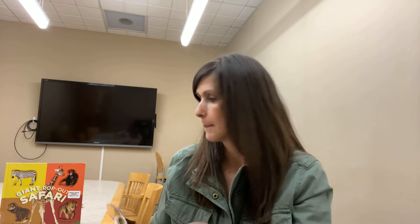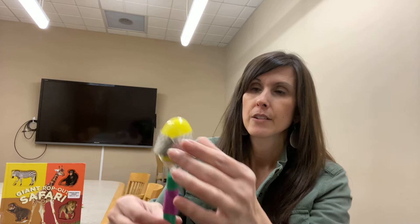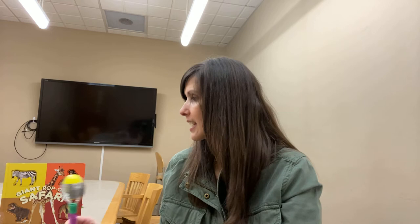While they're putting the items in the egg and wrapping the tape around the spoon, they're gaining those wonderful fine motor skills that they're going to need to hold their pencil at school. And then you're also going to wrap all the way down the stem. So you should have two rolls of tape and two eggs and lots of material. You can hear mine. I've got the beans in them. So this is an easy craft.